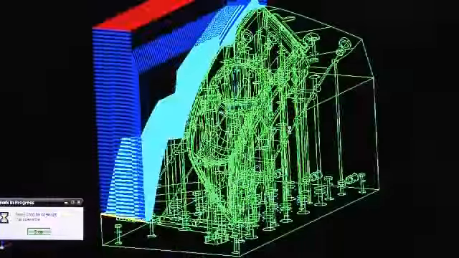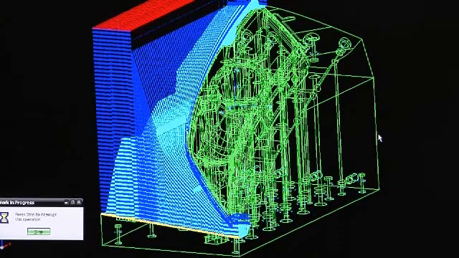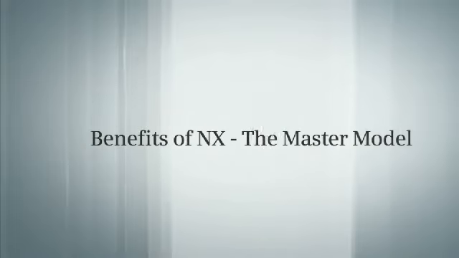We allow that master model to propagate through the tool design into programming, where tool design will go in and update their model. Programming then will go in and update their data, their tool paths, over top of the existing tool data. That's going to ensure that we keep accuracy through the entire assembly, knowing that the finished product that we get out of the mold will in fact be what the customer initially sent us.